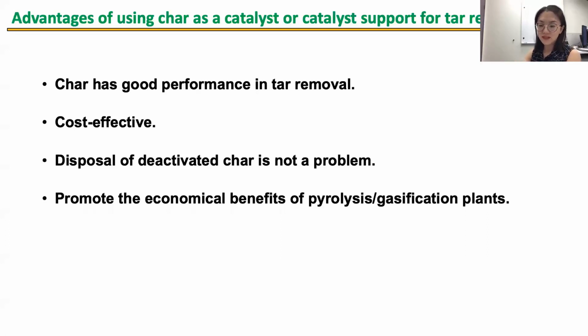It is generated inside the gasifier or a pyrolysis plant. And the deactivated biochar can be directly burned or gasified. So the disposal of the catalyst is not a problem at all. And gasification chars used to be considered as waste. So the use of gasification char as catalyst can in return promote the economic benefits of the pyrolysis plant.